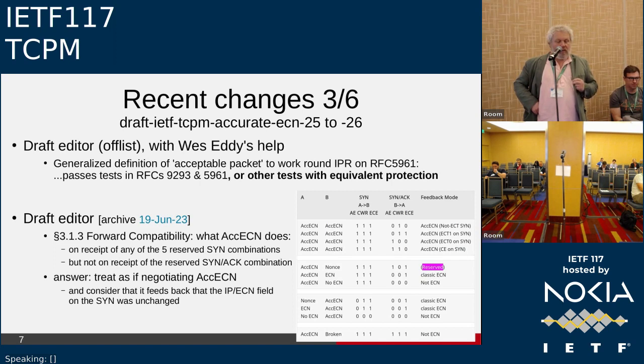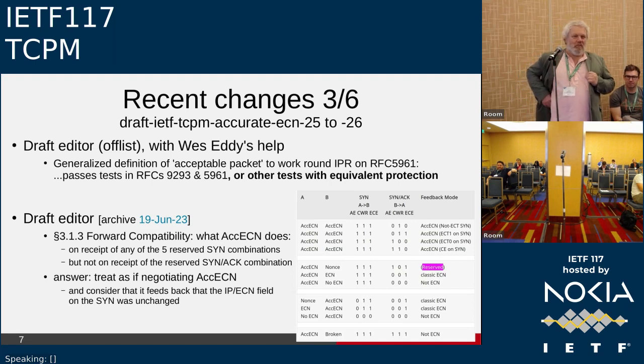Right, this is a change that I noticed when I did a full read of the document, which I figured would be important, because this one's been hanging around, I think, 6.5 years. So there's potentially a lot of cruft in it. One thing I just fortunately found: we defined an acceptable packet as one that meets all the requirements in what used to be RFC 793, that's now 9293, and also 5961. And then while I was looking through 9293 about 5961, I noticed 5961 wasn't a requirement.